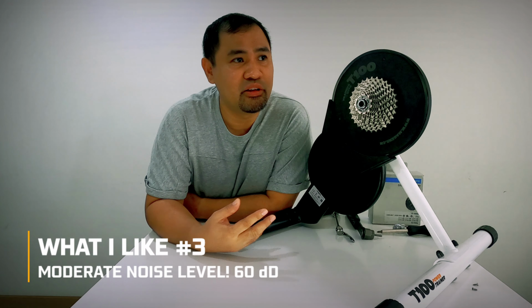I've previously used a wheel-on trainer. It's super noisy. I need to take it out to the balcony so that I don't disrupt people inside the house, especially since I'm doing most of my training inside our living room while also watching television. Finally, the last point I wanted to highlight is basically the cost, right?